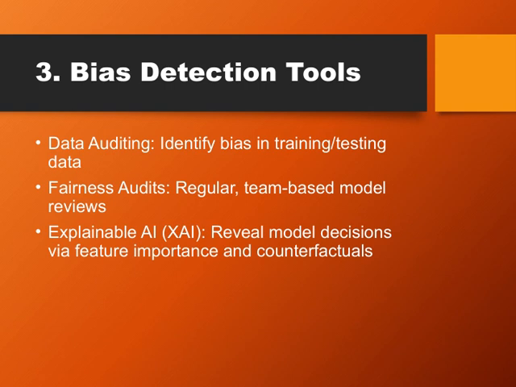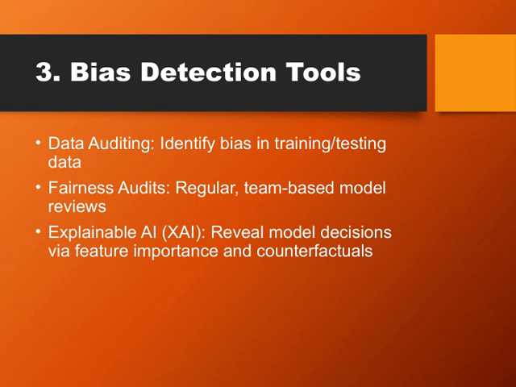It's important because bias can creep in over time, and continuous monitoring helps us catch and address it early. Finally, there's Explainable AI, or XAI. This is all about making our model's decisions transparent and understandable. By using techniques like feature importance and counterfactual explanations, we can see which factors influenced a particular outcome. This not only builds trust, but also helps us identify any unintended biases embedded in the model's reasoning.